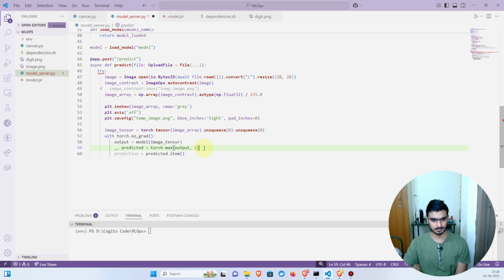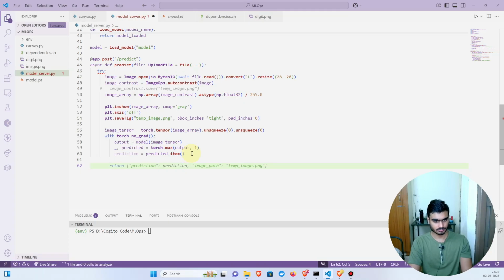Yeah, this can be done, fine. And prediction is equal to prediction.item. So we will have a number for the image, that will be our predicted digit, and then we will simply return this.